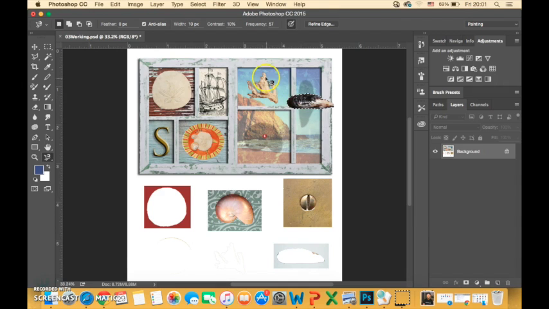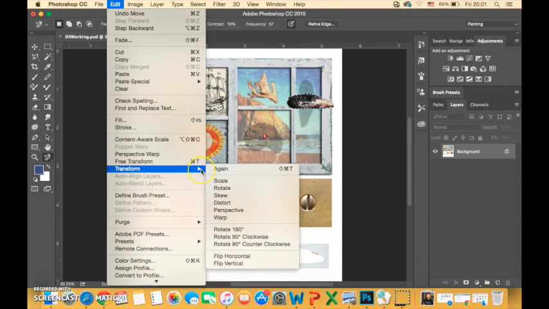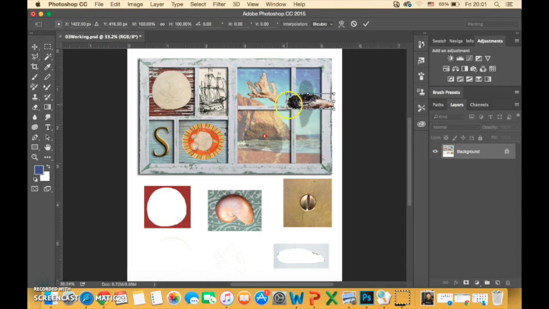So we then choose Edit, Transform, and then choose Rotate. Now you can see a rectangle appears here. And then move your cursor out of one of the handle points, and you can see a curve appears with the cursor, which means you can drag to rotate the image.